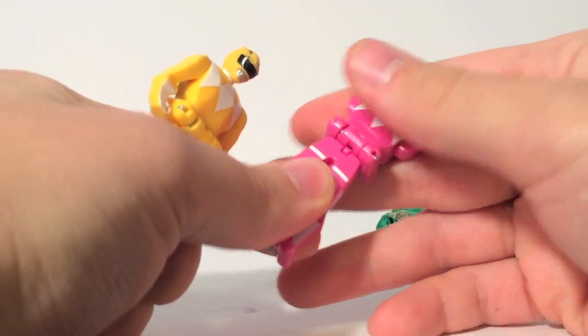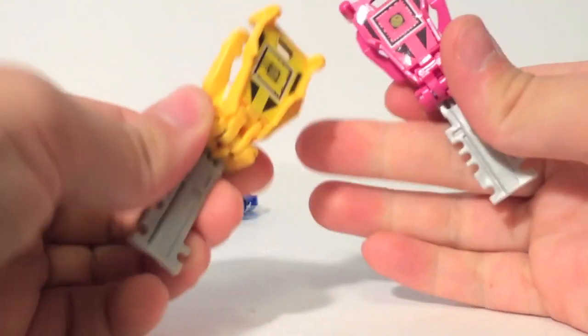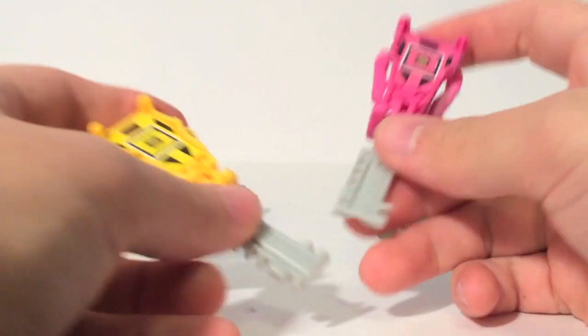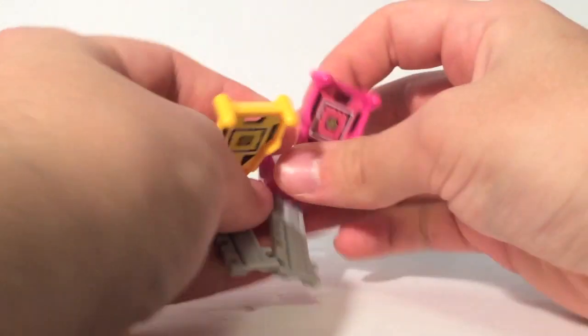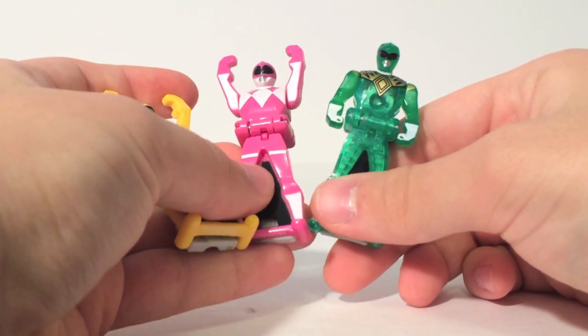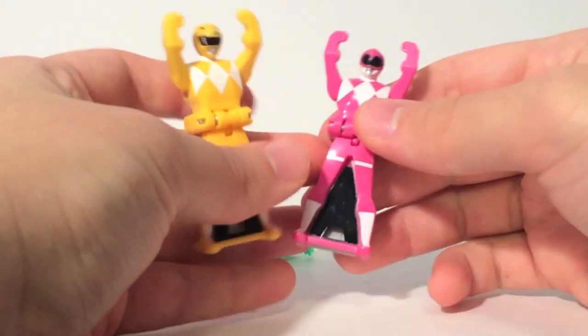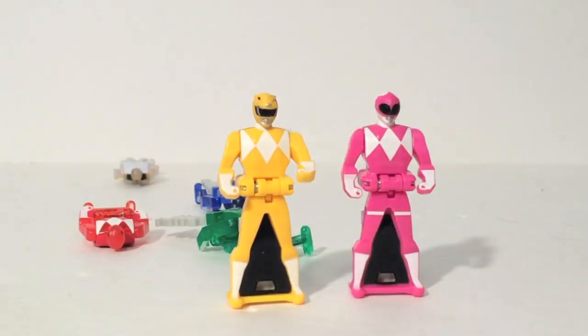The pink and yellow keys were released as part of a Comic-Con set where they were metallic, and we thought that was the only way they were going to come out. But that was not the case, which is really cool. Unfortunately, it should have just been these two and a metallic green for Tommy, instead of being two separate sets. But what can you do — that is Bandai for you. And that's pretty much all there is to say about sets C and D.